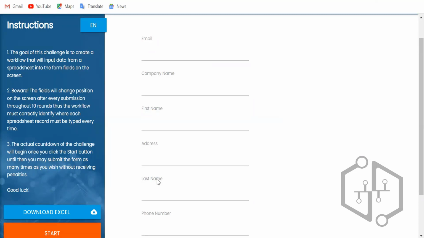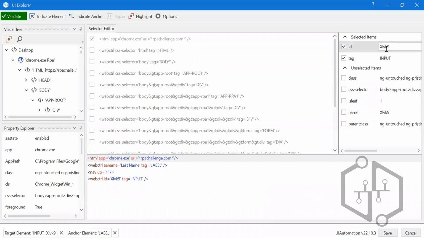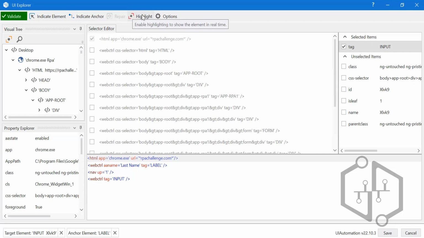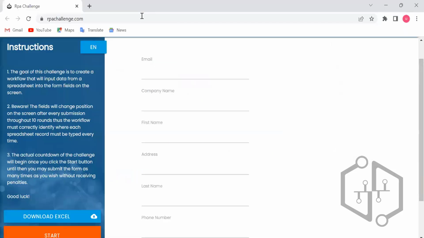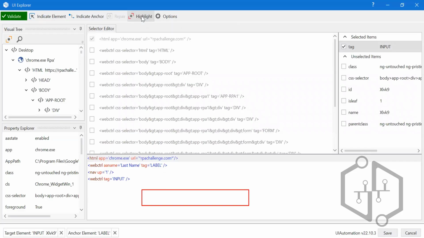You can see it will be running at the bottom. Can you see the line going? Now you can see we removed that ID column. Click validate. Again, until it changes to green color, you need to validate it. Validate every time. If it is in orange color, don't click the save button. Now, if you want to confirm whether it is perfectly identifying or not, there is a highlight option. If you highlight it, you can see it is perfectly identifying it. Got your point. Click the save button.